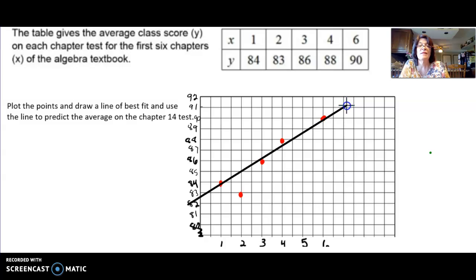It looks like I could. If I hit these two, doesn't that look kind of good? This must have been an outlier, right? Maybe I just didn't teach that very well, huh? Because my class didn't do as well on that, but I'm going to kind of go through these 2 points. I have these two are very close, one on top, one on the bottom.